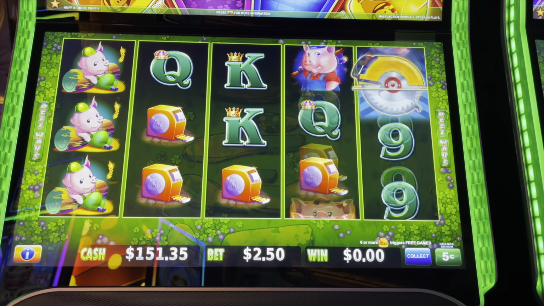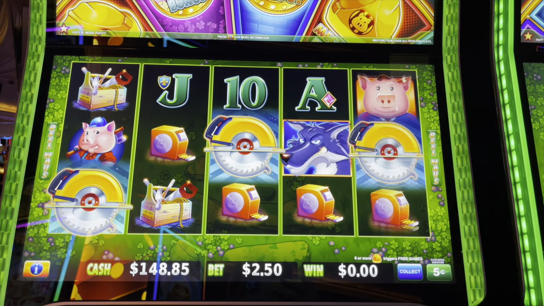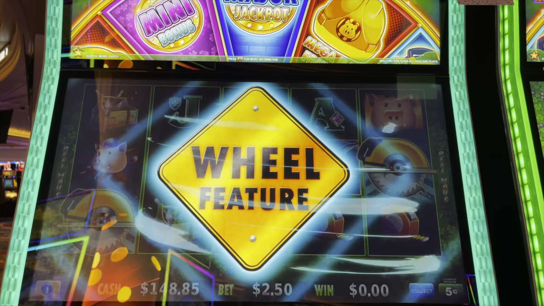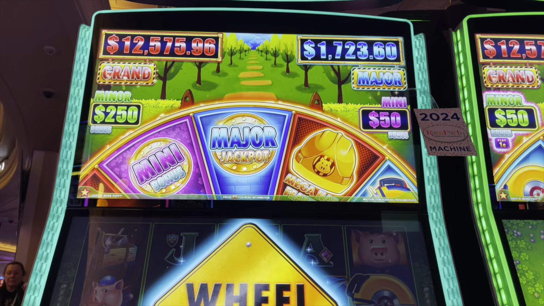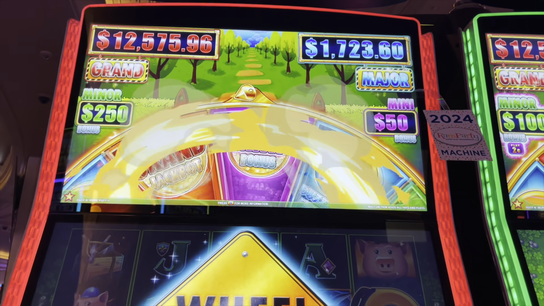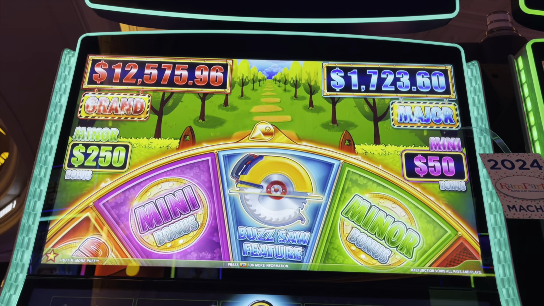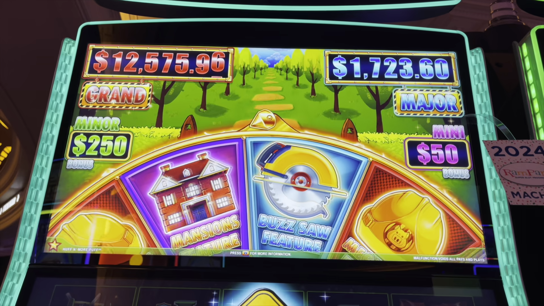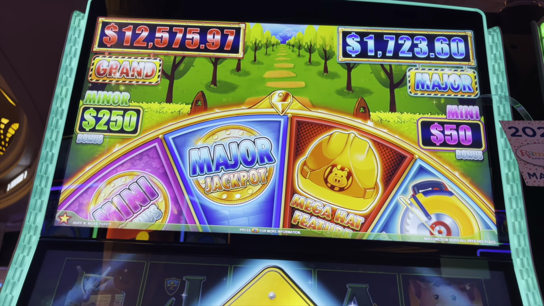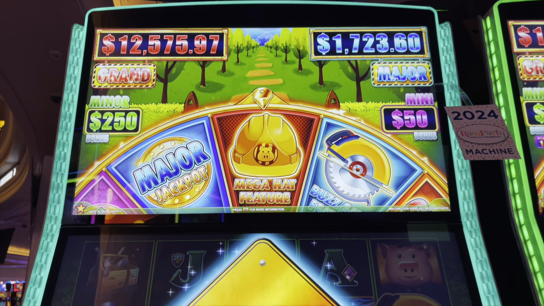McPigamus. One, two, one. Yeah! All right! Just give her a mansion. I'd love a mansion feature. I mean, I'll take the major. Come on. Major. Grand. Mansion. That actually might be the major. Major, grand, or mansion. Major? Mega hat? Yeah. Okay. A major would have been amazing.